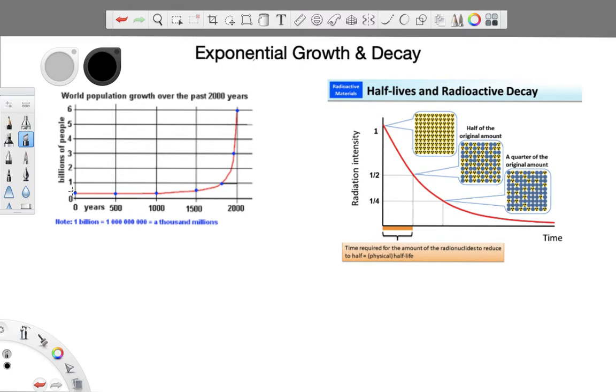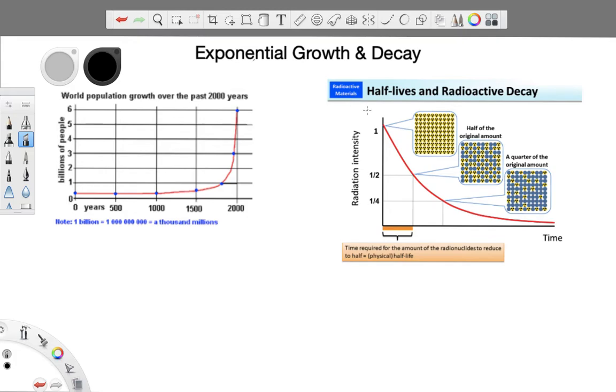So as you can see, there's a J curve. And what this means is that population has grown exponentially. So if you've studied population in geography, you will have heard this term, that population has grown exponentially. And what that means is that over time, population has got very big, very quick. So as you can see, the graph accelerates, it gets very big and very steep very quick. So that's an example of exponential growth.